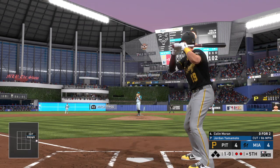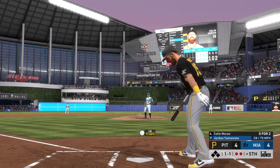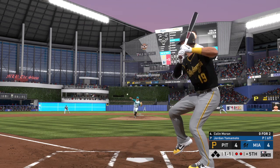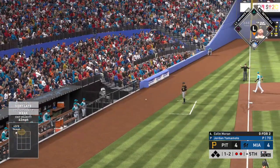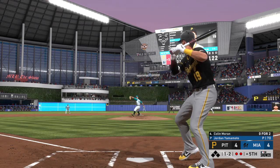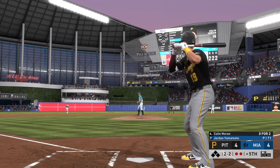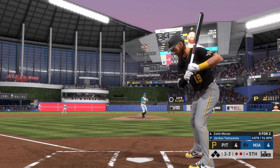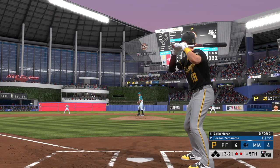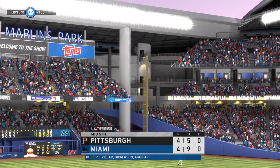Count 1-0. One of the things every pitcher wants to do is make sure that those hitters aren't very comfortable up there. See how he runs this hard one in right here? That's a pitch you just want to try to get a hitter to move his feet a little bit. The 1-1 home. Four runs, five hits, and no errors so far for the Pirates. To two balls and two strikes now. And he misses this one inside, and that'll run things full, 3-2. And he struck him out, his seventh of the ball game, and that ends the inning.